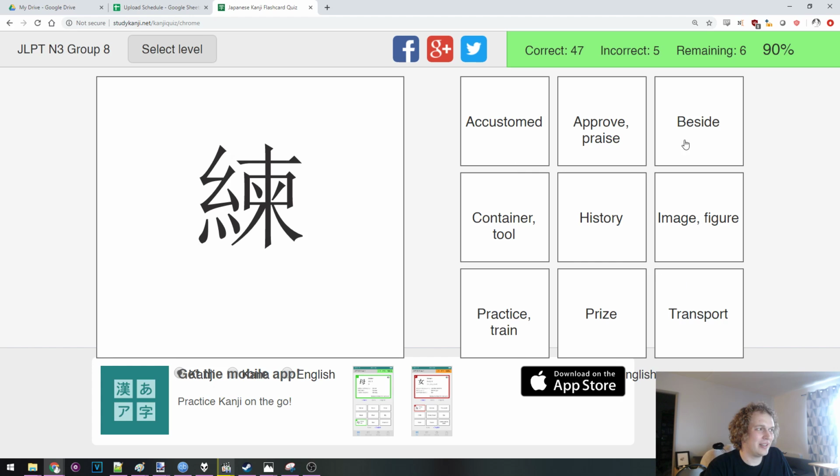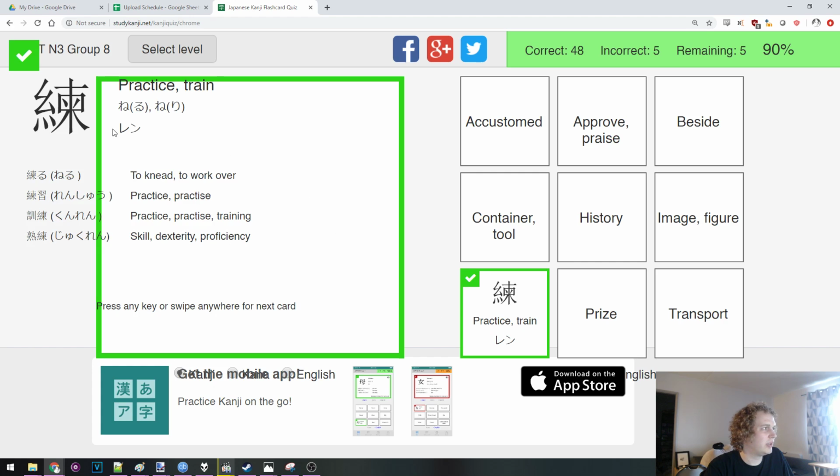well, I think it's practice or train. But I thought that looked different. I thought that had like a rice field looking thing here instead of this thing, so that it was like east. It was like a thread out east, I thought. It's like practicing, but maybe I misread it all this time. Well, it's a thread to this place. How do you get to this place? Practice, practice, practice, and follow that thread.